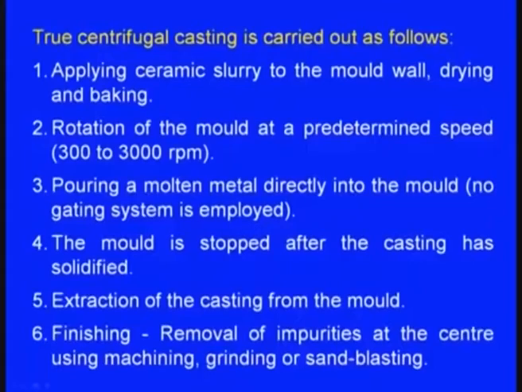Now in the molten metal there will be some impurities. These impurities will be subjected to lesser centrifugal force. As the mold is rotating, the particles having lesser density are subjected to lesser centrifugal force. So that is how they are collected at the center. So these are to be removed using machining, grinding or sandblasting.